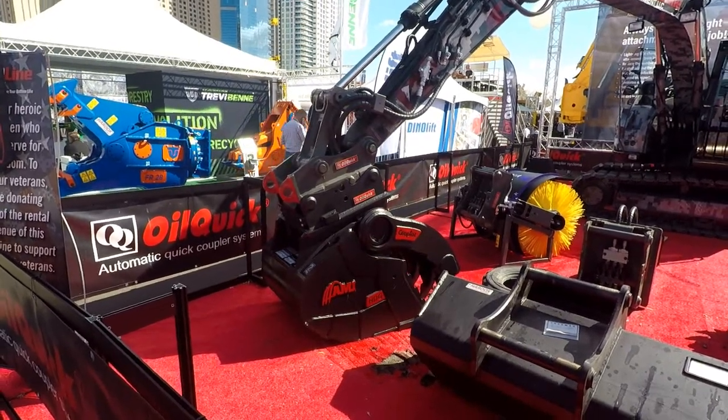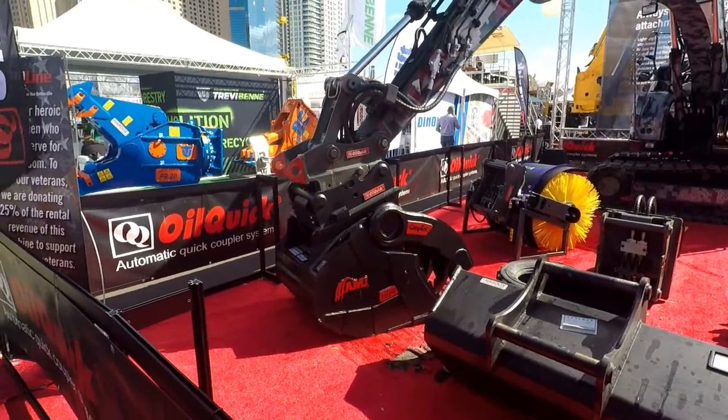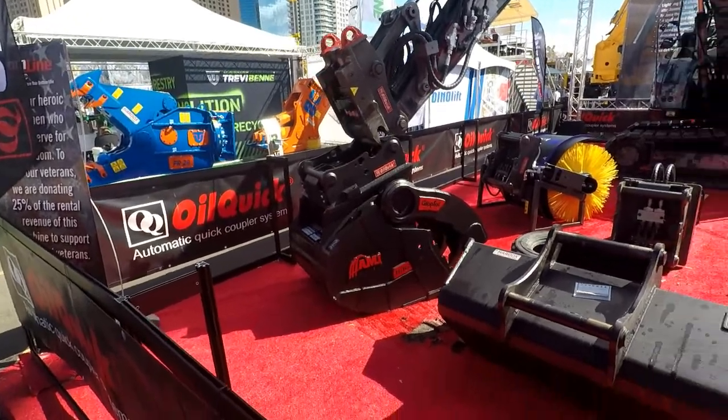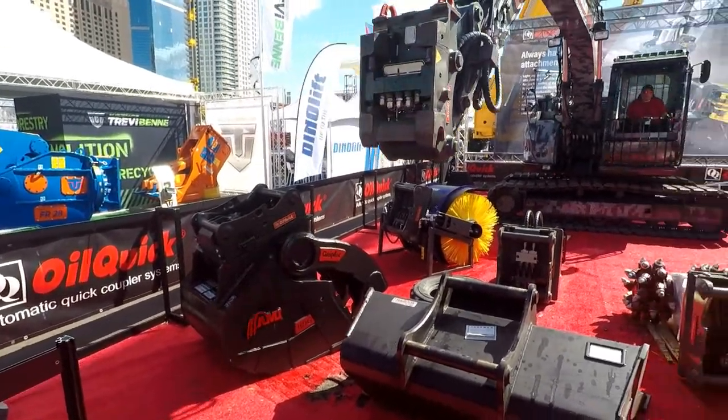Yeah. So you can dig with that bucket. It's no different than ours. It's basically a main pin. It's just not a main pin, because it stays in the same location as the other one.